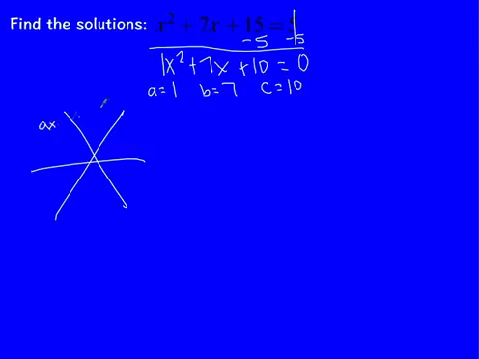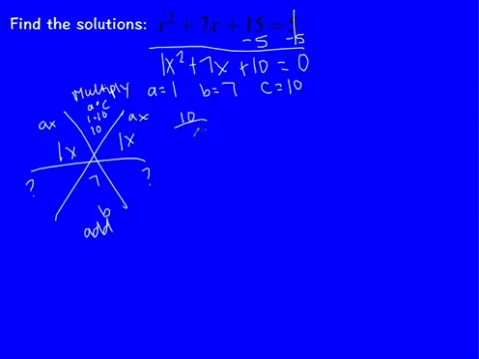When you label your star, you have ax, a times c, ax, question mark, b, and question mark, and then you fill in your numbers based on your problem. So ax is 1x, so 1x is on the side. In the middle, you'll have 1 times 10, which is 10, and at the bottom, you'll have 7. So you're looking for two numbers that will multiply to give you 10, but add to give you 7. If you think about 10, you could do 1 times 10, or 2 times 5.